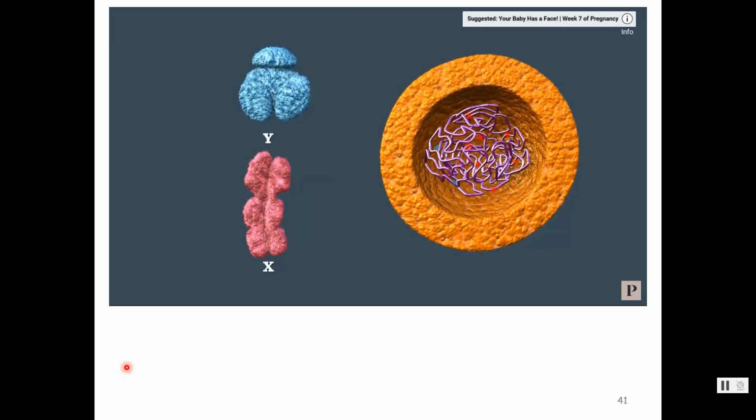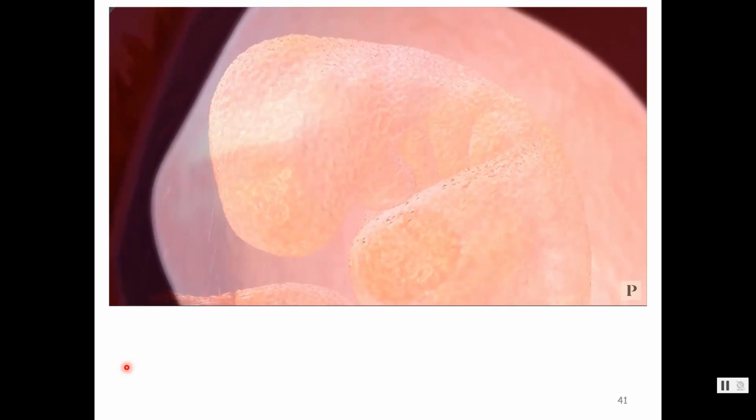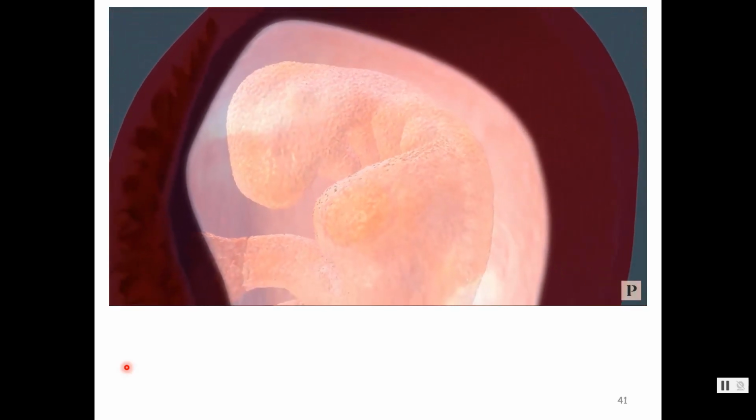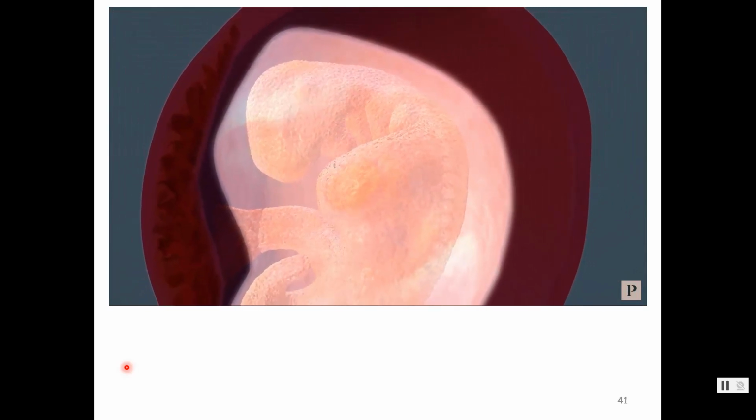A gene on the Y chromosome becomes active late in the 6th week, functioning for only a few days to tell the embryo to become a boy. Facial features have formed and his heart has a regular rhythm pumping fetal blood. Right now, because your baby's skin is only 1 cell thick, it's transparent.